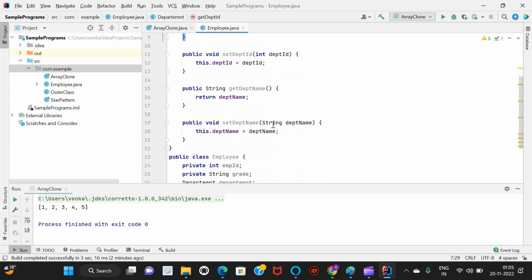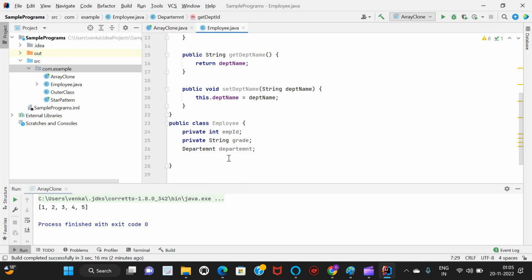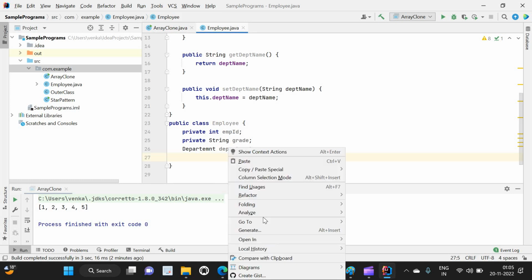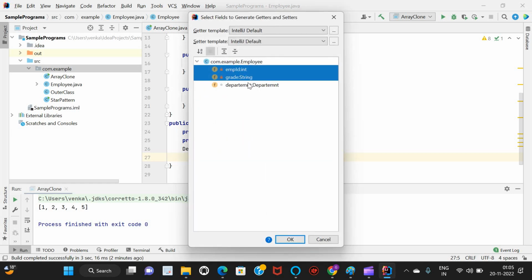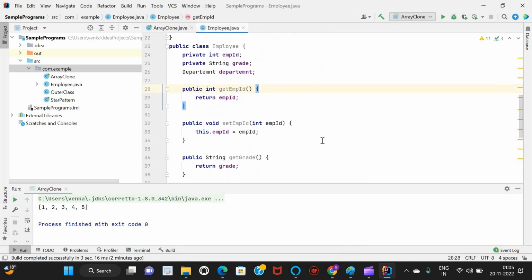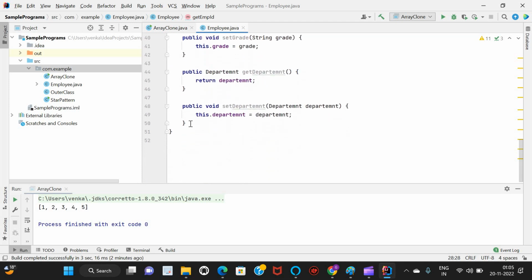So both getters and setters have been created for both variables. Similarly, I am also creating the setters and getters for the Employee object. We need to select three variables here: employeeID, grade, department, and then click OK. So for our Employee object variables we have created the setters and getters.